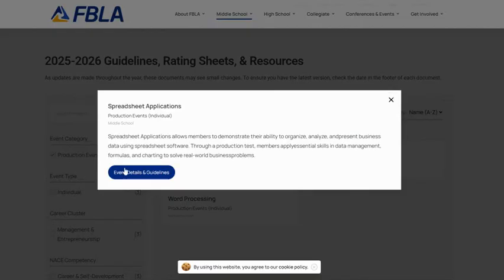It's an individual production test. And you're going to have to know all about presentations. And I would not say Google Sheets, I would say it's going to be Microsoft Excel. And you're probably going to be tested in Microsoft Excel. So that's your knowledge area and competencies.